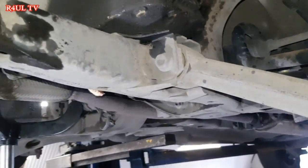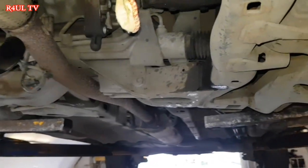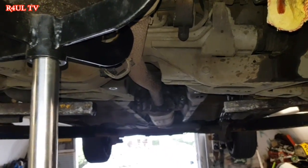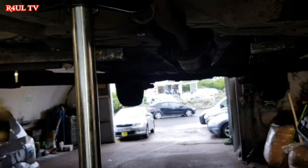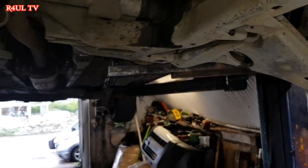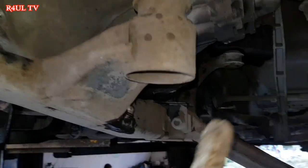I mean, you can go taking the whole subframe off if you wanna go spending time and money on it, basically. Time is money. Take the full subframe off, you need at least two guys. Three guys: one to hold it on this side, one to hold it on this side, and one to put the bolts in and take it off. Then another thing is you have to take the steering rack off. Big job. So best thing to do is just lower it on one side and rest the gearbox onto the subframe.